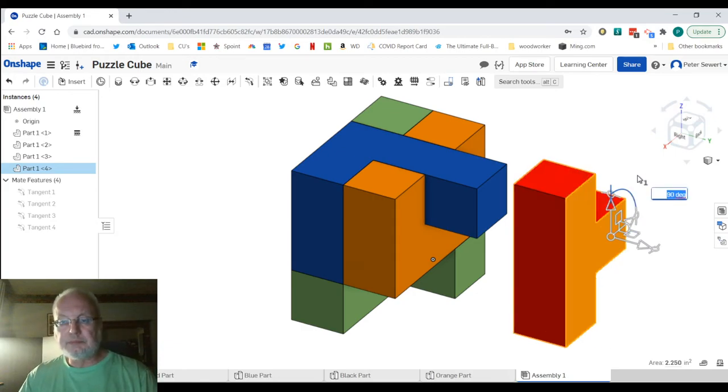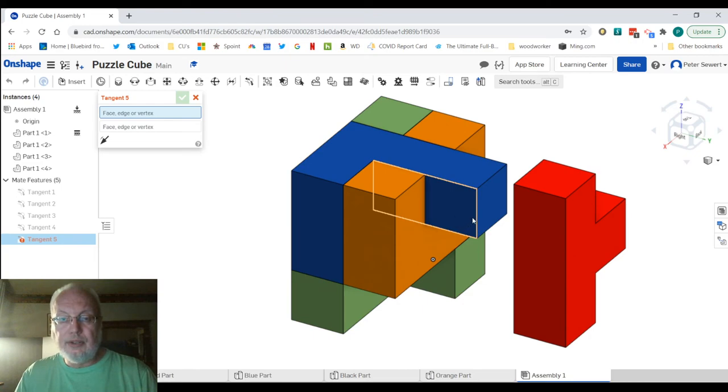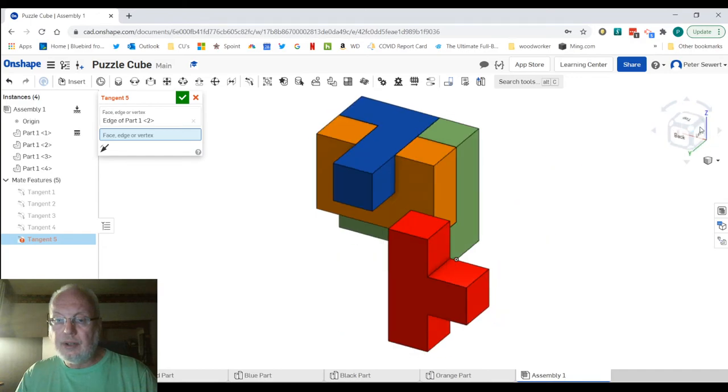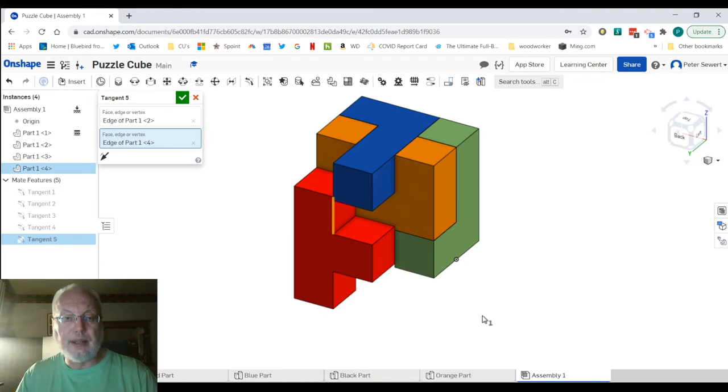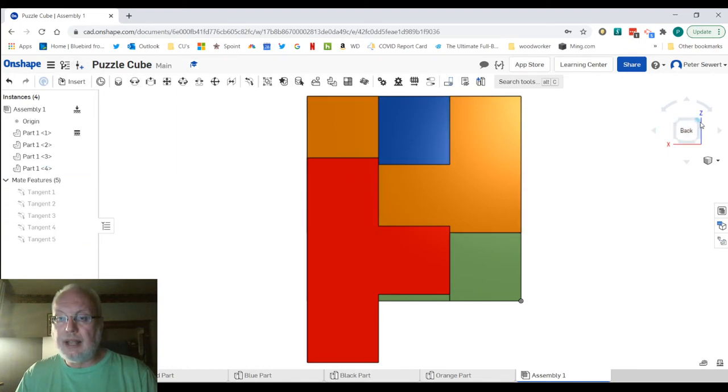There we go. Okay. Now I got to decide what tangencies I want to use. So I'm going to use the tangent mate for this corner right here, and just so you can see it easier, I'll spin it around, and I think I did this right. That one right there. Yeah, I did. Okay. So that puts that in place. I can show it to you from the front. I'll green check mark this, and then we'll go back to that view.